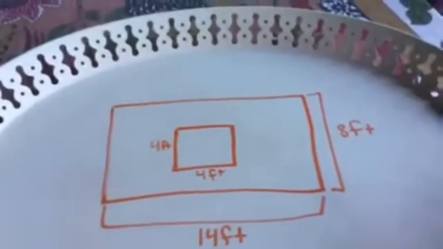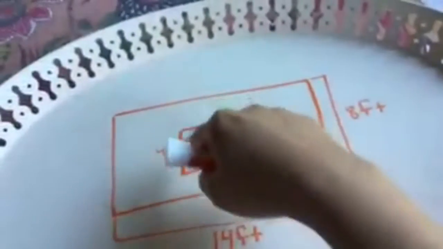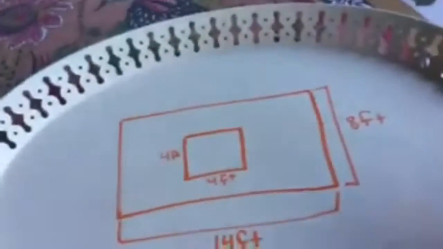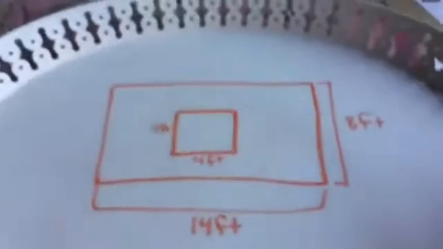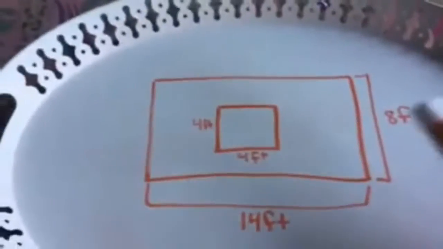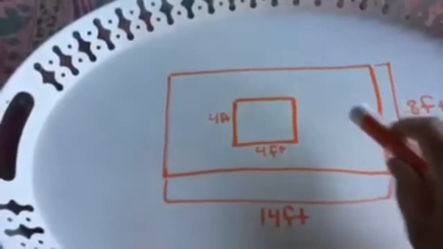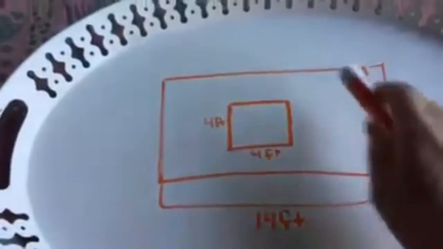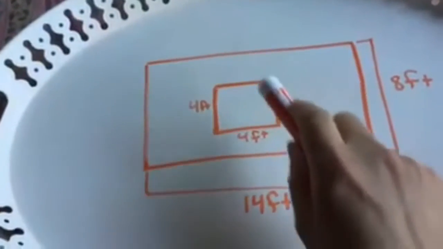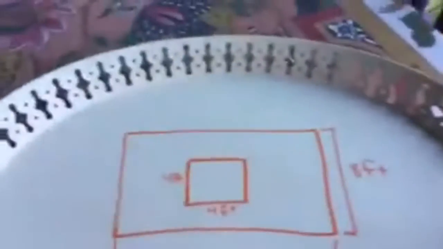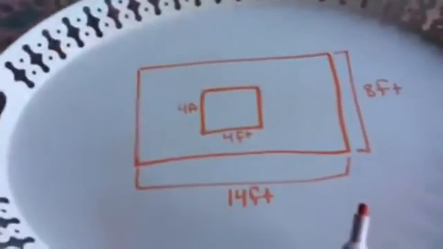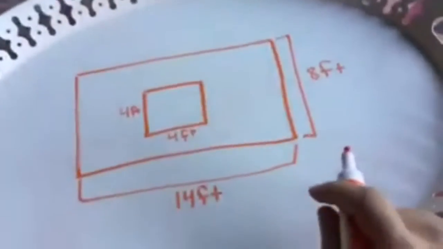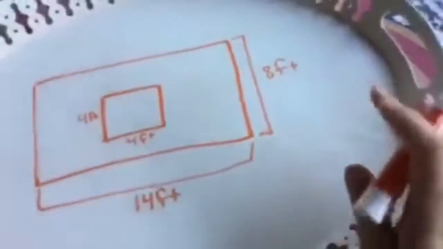It says a rectangular wall has a square window. So here's my rectangular wall, and here's my square window as shown in the diagram. What is the area of the wall not including the window? So let's say I wanted to make this really fancy and put some really cool wallpaper on the inside of my living room wall, but obviously I don't need wallpaper for the window. I won't be able to see through it anymore. And so I need to figure out the area excluding this inside space. And while this might look like a complicated problem, you have all of the skills that you need.